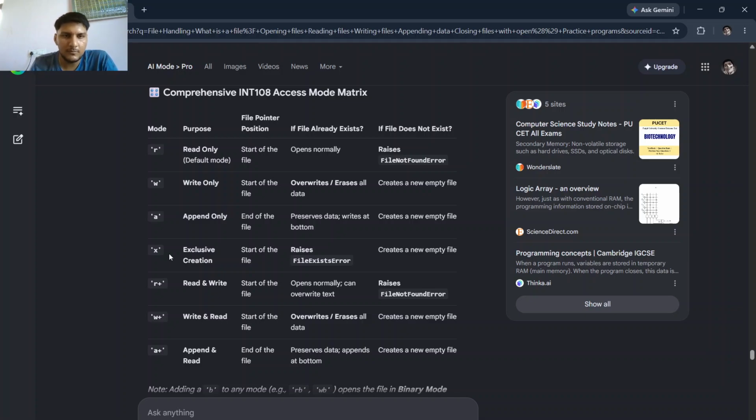If the file already exists, r opens normally, and w overwrites, erasing all the data. Append only preserves data and writes at the bottom.